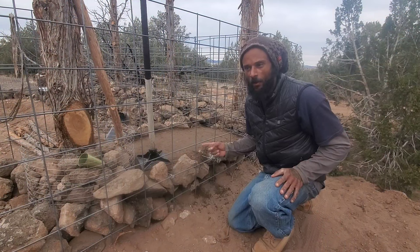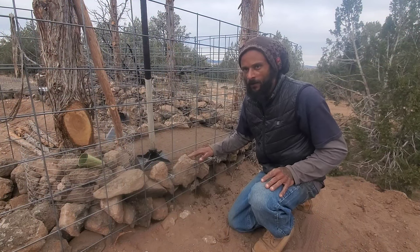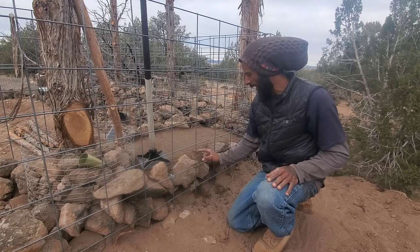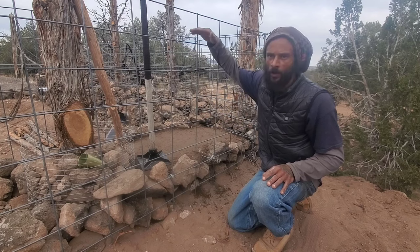Now you can see that we have our first level of tamping done with the rammed earth here. And now we're going to stack the rocks up even higher to keep building this up, and we'll keep going all the way up.